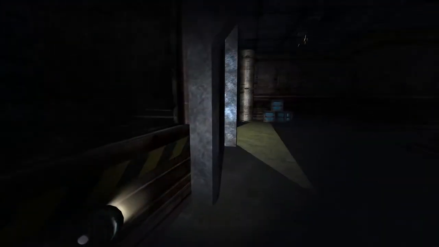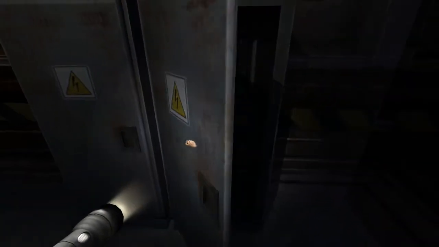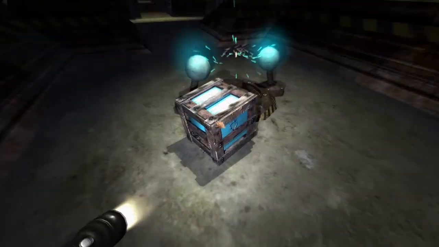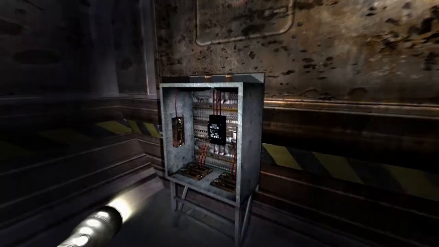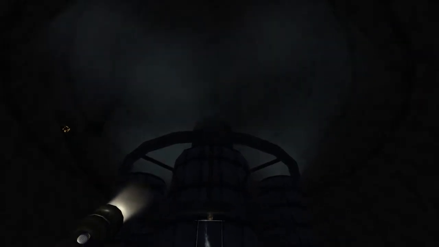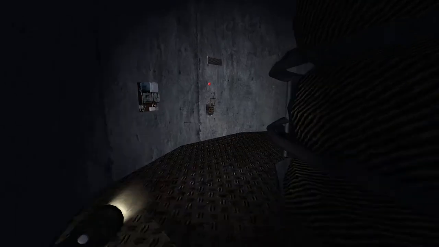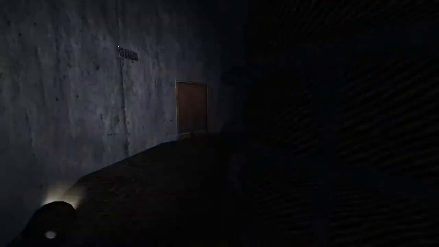There's one of the keys. And there's another one. Let's check around first. This thing is huge. Where am I? What is this?